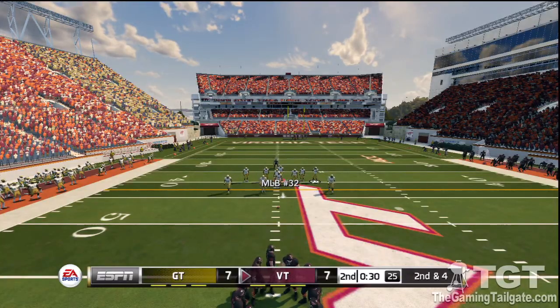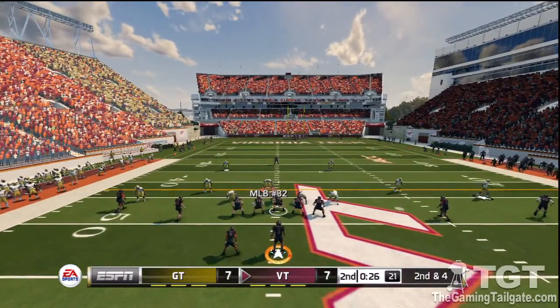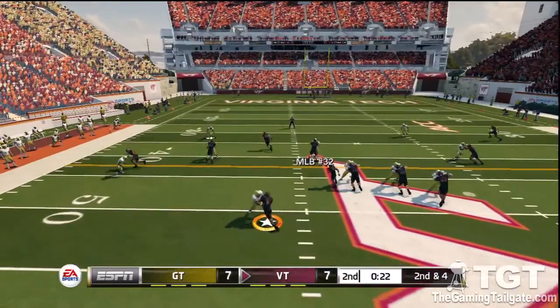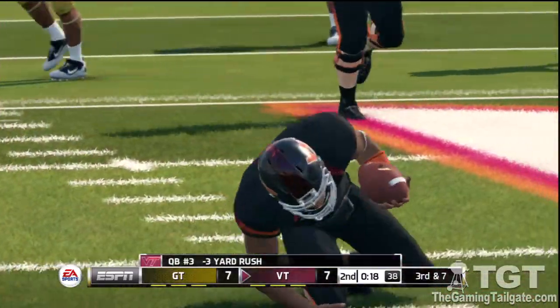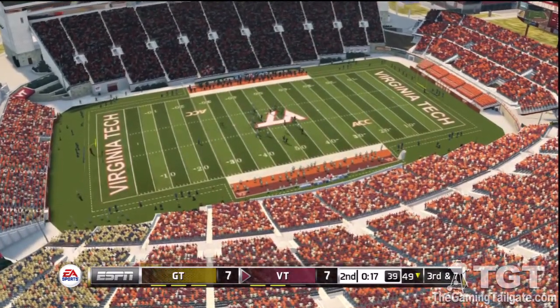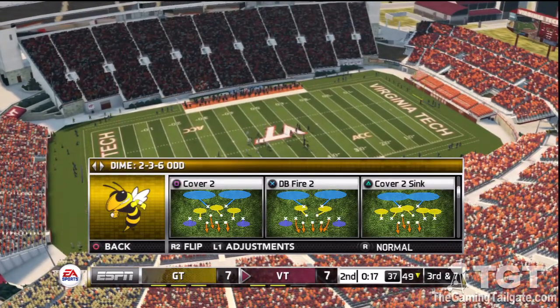So it's second down now, and they need about 4 yards to pick up the first. Bring him down for a loss on the play. Good discipline here by the defense, stringing the option out and plugging the running lanes. That moved them back. Virginia Tech will take their first time out of the half.